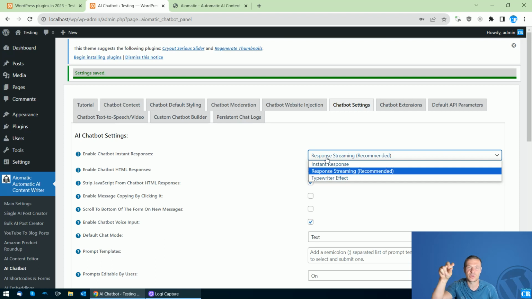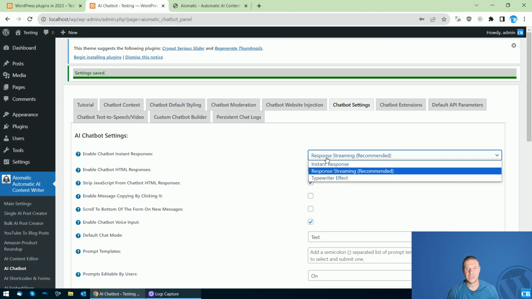Until now, the chatbot was able to show the message only after it was fully generated by the AI, and this could take a lot of time, especially if the response was longer.